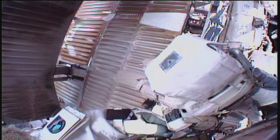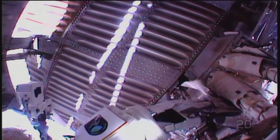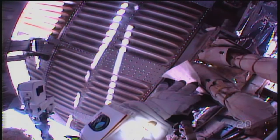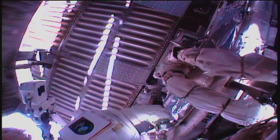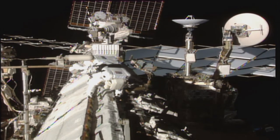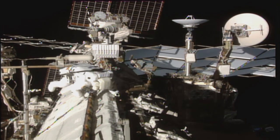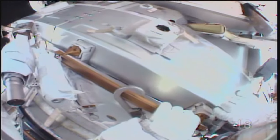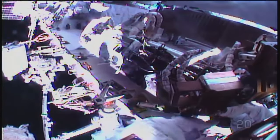Jessica, can you see my helmet cam? Is that good? It's definitely out of the MT path. I've covered the Canadarm, which was flown on the space shuttle and ultimately attached to the International Space Station, where it went on to build much of the station. They do have the capability to control that from back down here on Earth. I'm going to have my green hook, Jessica.